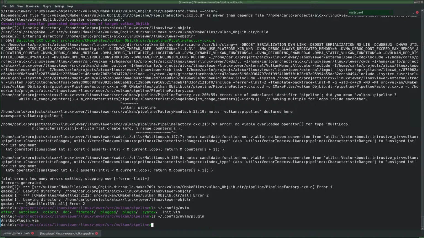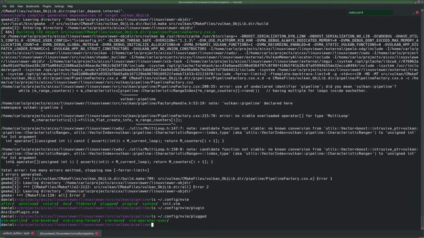I use the ANSI escape plugin so that I can see the colors. Now maybe there's something in plugged. Clang format, which I never use. Vim box draw, which I never use anymore. I don't even know what the other things do. So I don't think I really use any of these.